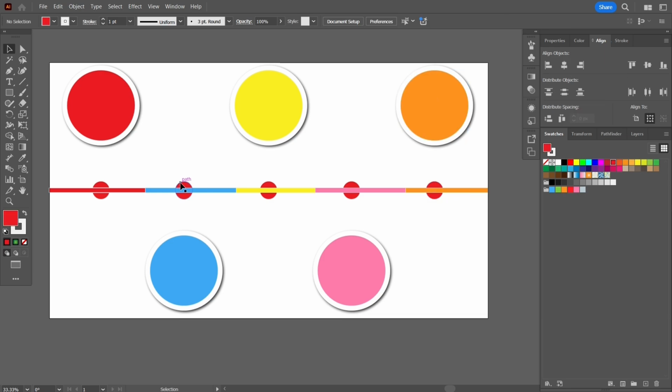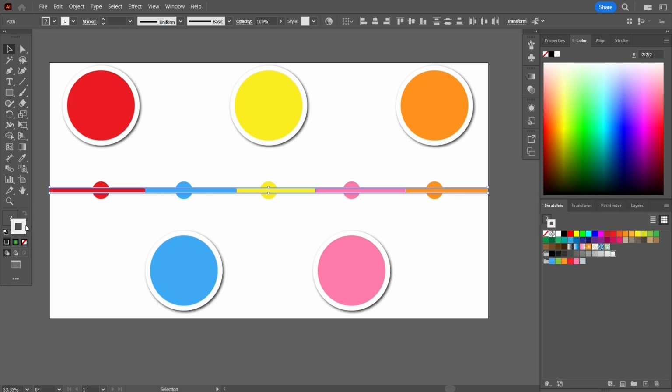Now I will color, I'll give them the same color as it is according to the timeline or according to the circle: blue, yellow, pink, and orange. The next thing I'm going to do is I'm going to attach the bigger circle with the smaller circle on the timeline with a straight line. I'll remove the outline. Now I'm going to attach all the bigger circles with the smaller circles on the timeline with a straight line, so that each of these circles, which would represent a step or a highlight, would be connected to the timeline. So I'll start doing it.